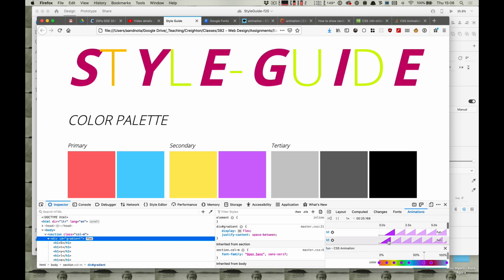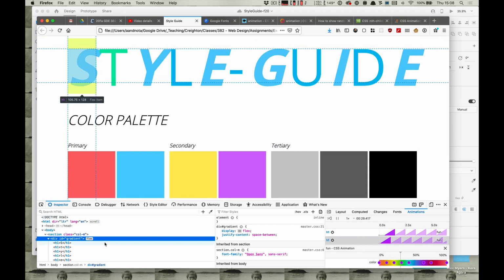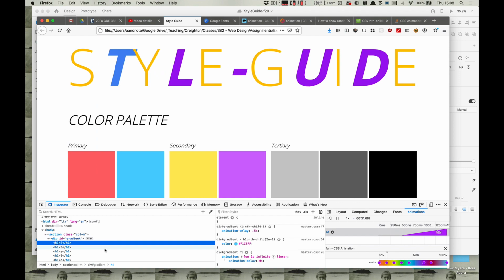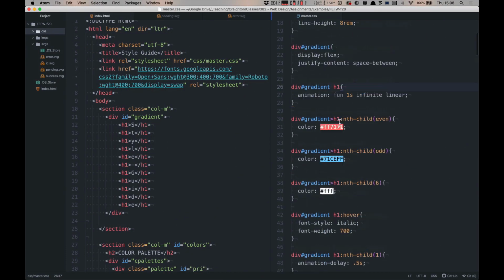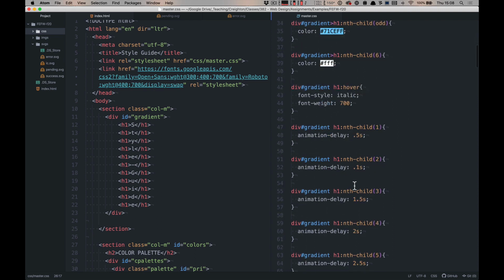Oh no. Why are these right on top of each other? So H1, this one has an animation delay. Oh, 0.1 seconds. Whoops. I screwed that up. That would be a problem.